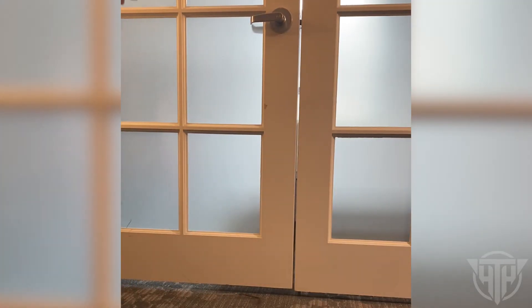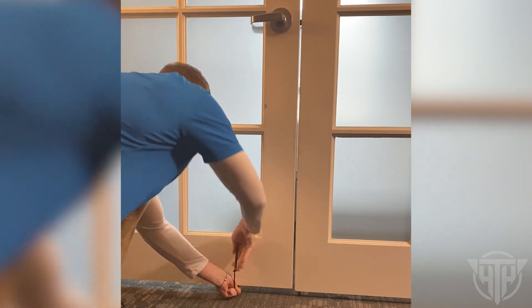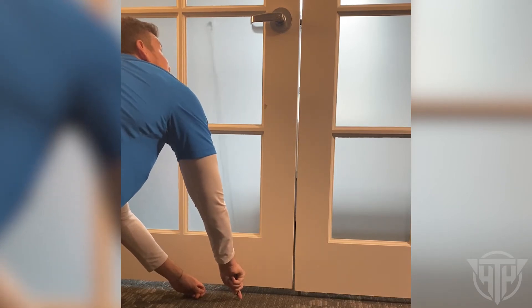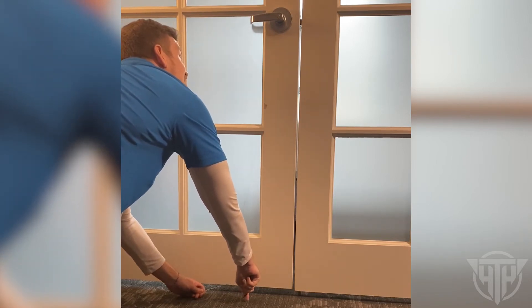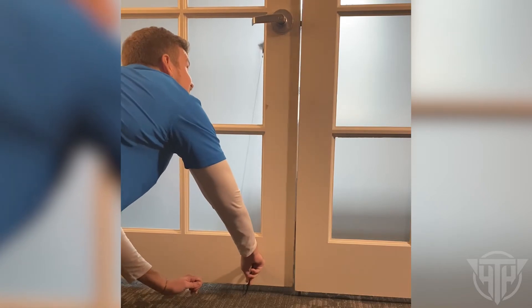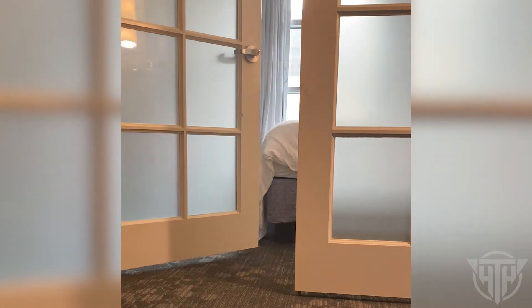With your tool, you create a bow shape with two hands, stick it under the door, and slide it through while holding onto your cable — that's what you're going to torque and pull. Move the tool up, angle it, and you hear it set. You can see in the shadow where it's at handle height. Turn it around the handle, give the cable a nice little tug — you can see the handle moving, the latch is compressed, the door opens. Slide the tool back out and walk through.